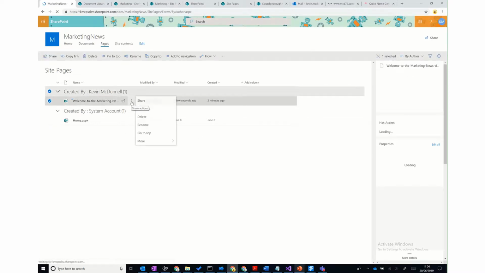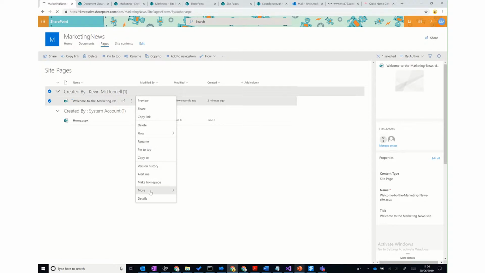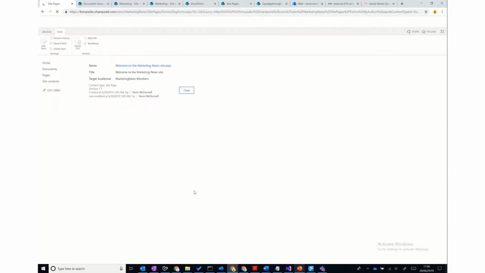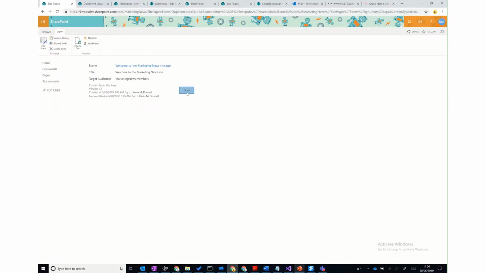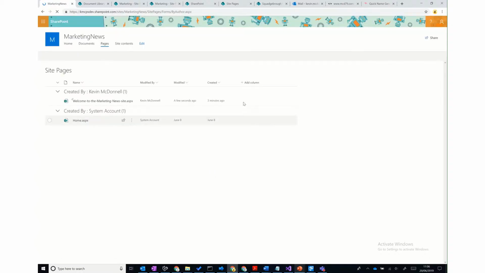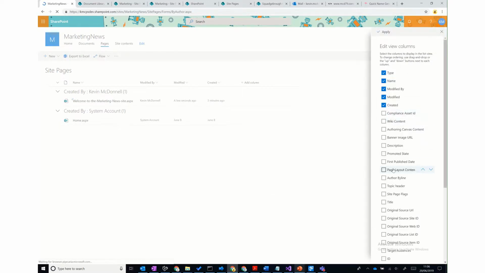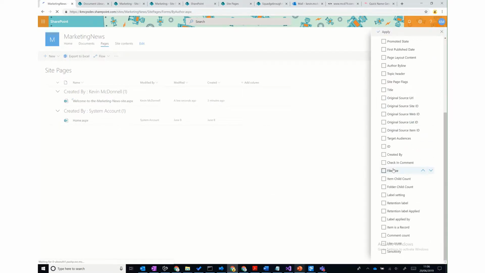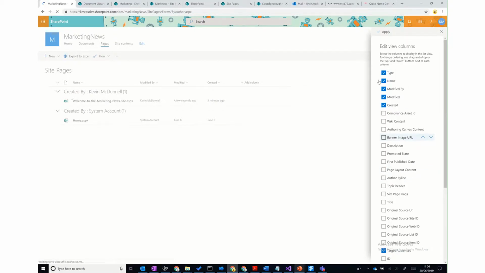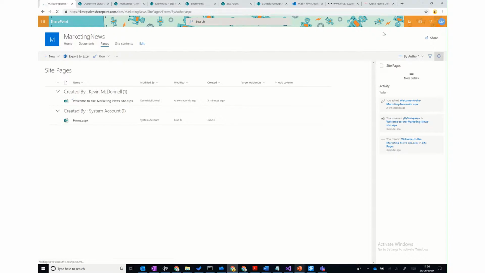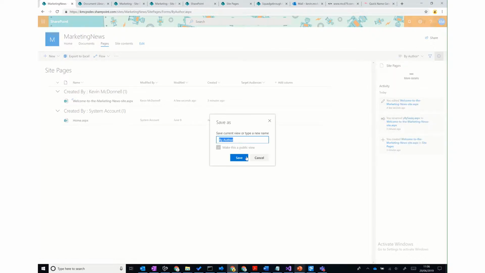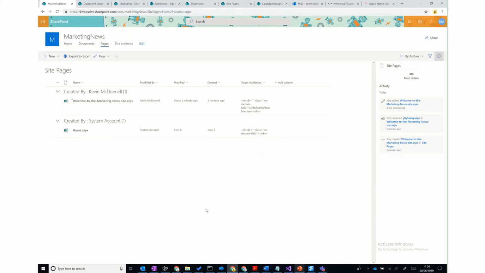Now it's not even saving that either. Let's see if it has actually retained it. Yes, so it has retained it there. As I mentioned, I have seen, oh sorry, I didn't update the column, that's why. So if I update, add the column, go back and remember to tick target audiences, there it is, and apply that. And this time we will actually save that view as a default by author.